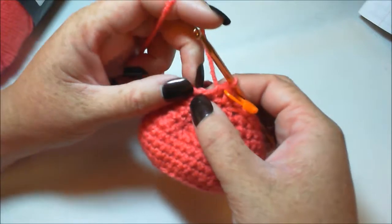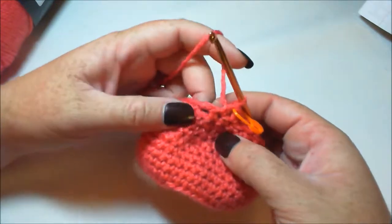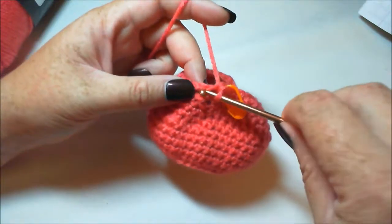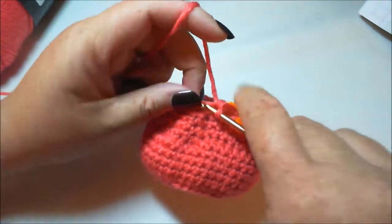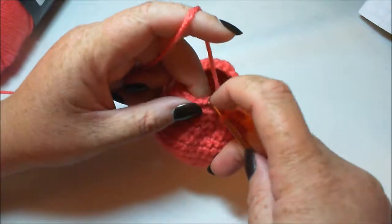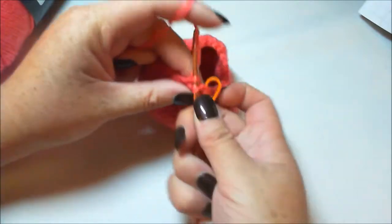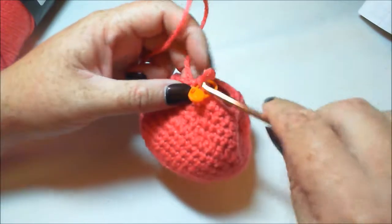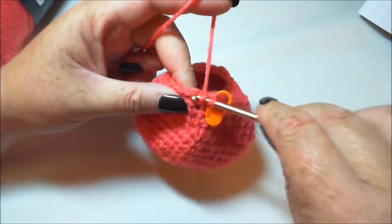And when you come to the chain one stitch, stitch into the chain itself and not into the chain space. You're just going to work your hook into the chain. Oops. Doing single crochets for so long, I forgot what I was doing. So half double crochet in there.